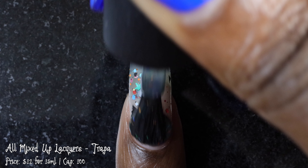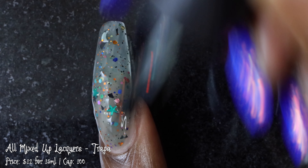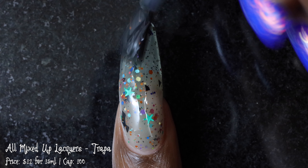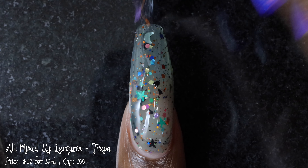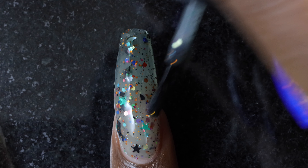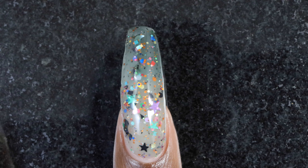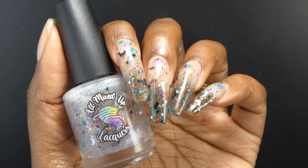This polish was literally Halloween in a bottle. I did not realize how much I was missing Halloween-themed nail polish until I swatched this one, and I was just absolutely in love. The thermal aspects started changing on me right away and I found both colors to be as described. It will be very sheer in the warm state, and in the cold state you'll get a dark black to dark gray depending on how cold your fingers get. This polish has a literal ton of glitters in it. I ran it through my nail polish shaker before applying, so I did not need to do any fishing or holding the bottle upside down between coats.